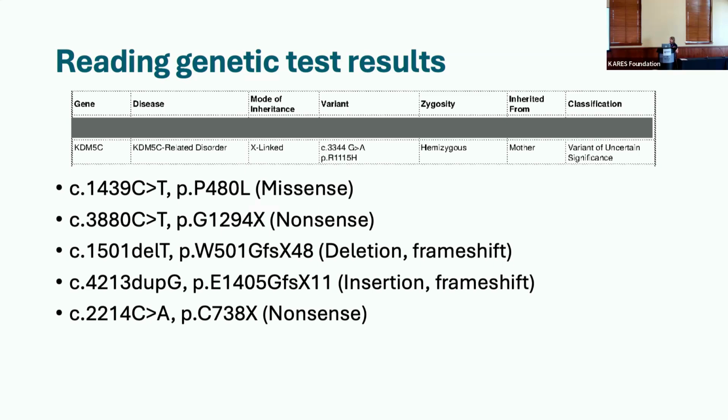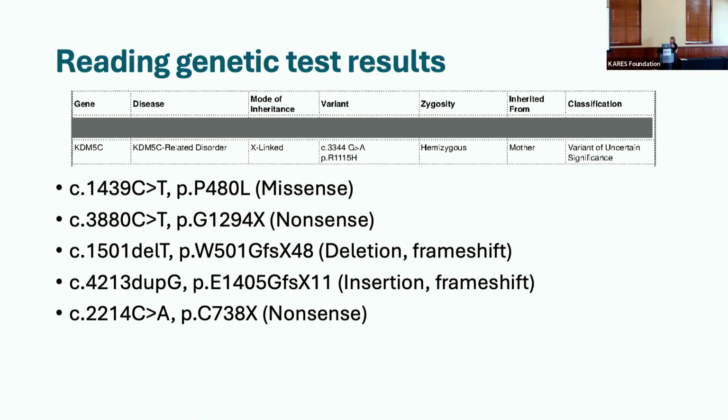Then this one, the cDNA, it says del T, so that's missing the T sequence from that one spot at 1501. Tells us what the effect is on the protein. So the protein change is from something called tryptophan to a glycine, and then it has this FSX48. So what does that mean, right? What that means is the FS means frame shift. Then what happens is, because that protein sequence is thrown off, like I showed you in the one slide, the X means that it'll stop after 48 additional amino acids. So that's a deletion variant, and it causes a frame shift.